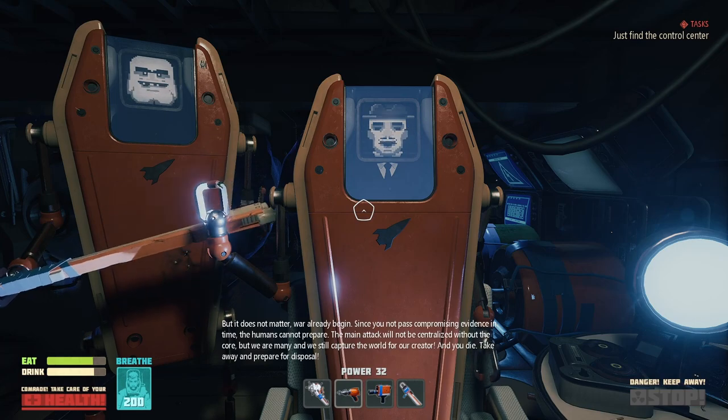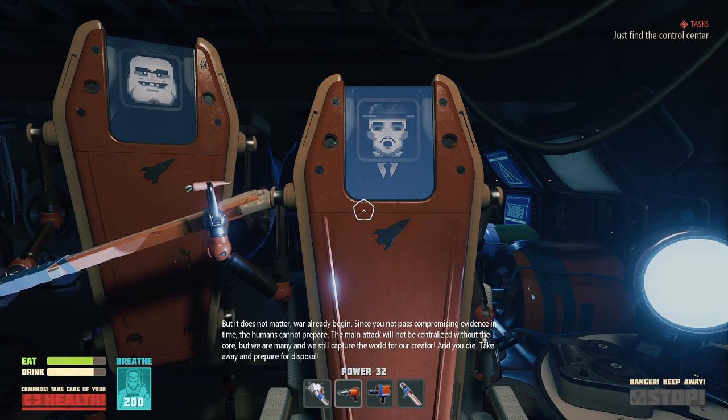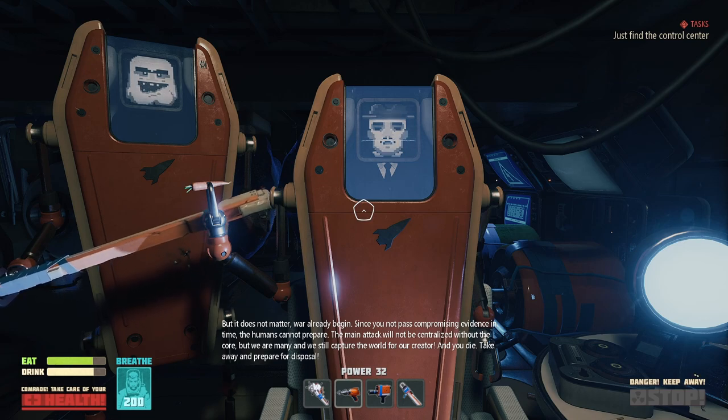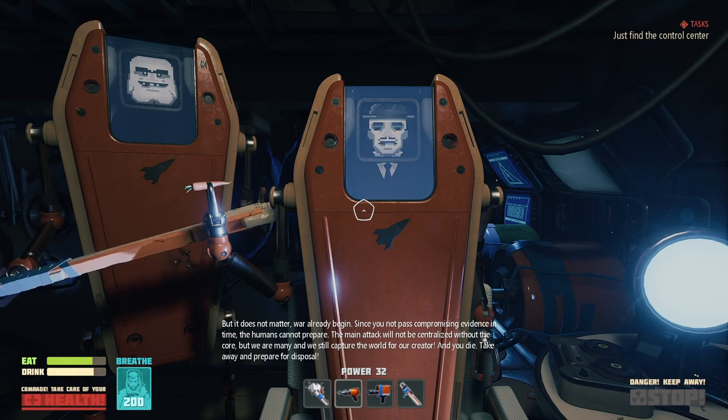But it does not matter. War already begin. Since you not pass compromising evidence in time, the humans cannot prepare. The main attack will not be centralized without the core, but we are many, and we still capture the world for our creator. And you die. Take away and prepare for disposal.